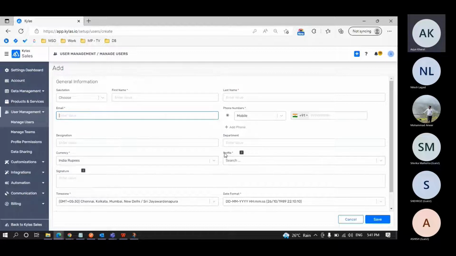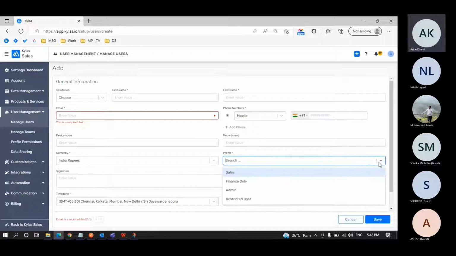Now under this, you will see we have a profile field. If I hover my mouse over the info icon, you will see it says the user profile defines the set of permissions this user will have on the Kylas CRM. So with this info tooltip, you will get an idea as to what exactly is going to happen in this field, or how this field is useful for adding a new user.